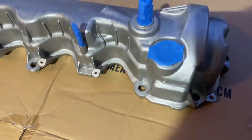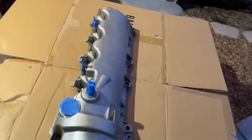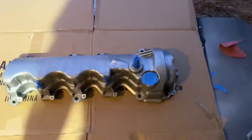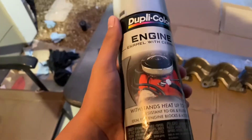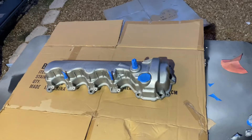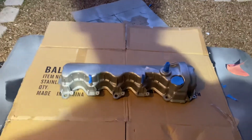All right guys, we cleaned it up and masked off all the parts that don't need to be painted. We're gonna start with the primer — make sure it's high heat if you're gonna paint engine parts. High heat or heat resistant, even for brake calipers too. We're gonna give it three coats of primer, waiting ten minutes in between coats. After that we've got the color — silver — three coats as well, ten minutes in between. After that, clear coat, three coats, ten minutes in between. Chris Fix helped me with this — his video is more detailed.